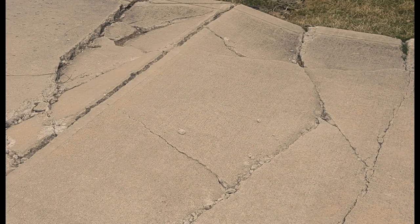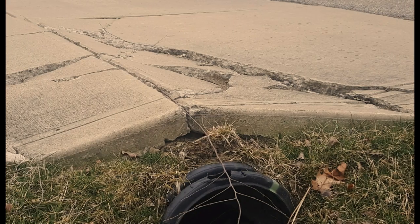Here's another view of it from another angle. I'm sure maybe you've had some of it. I know I've had some of this, but where it'll start is you start having these cracks, and then the sub base. You see here, there's not any gravel. There's nothing left in here. And also you can kind of prove how thick it looks like they did pour it, 4 inches. And then here's the culvert that's starting to show up as well.